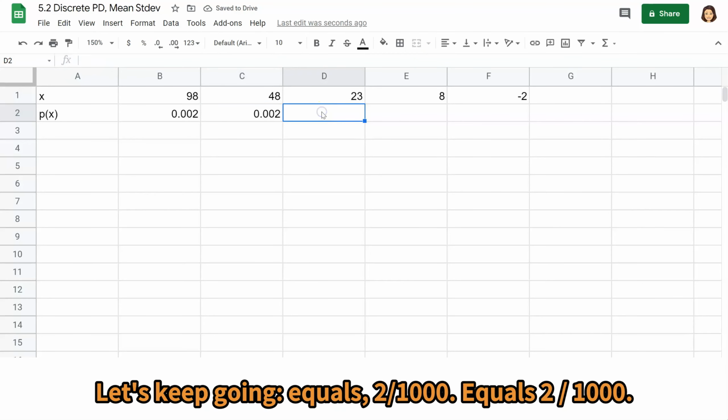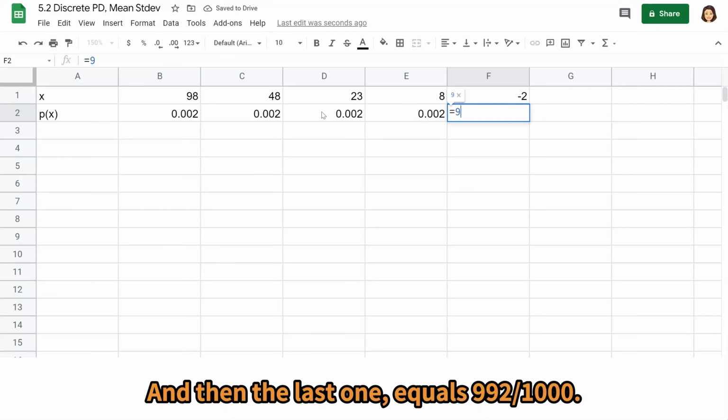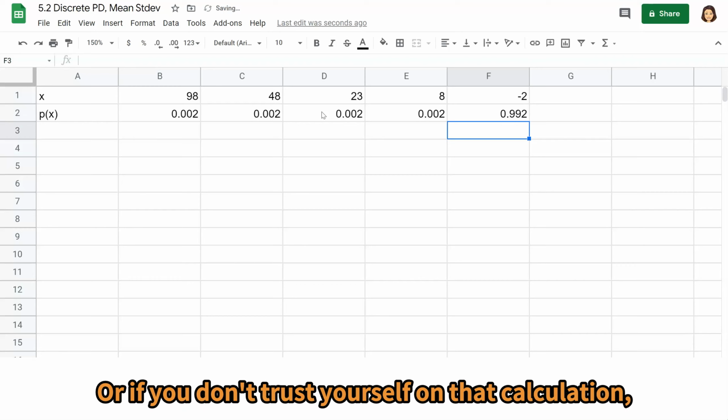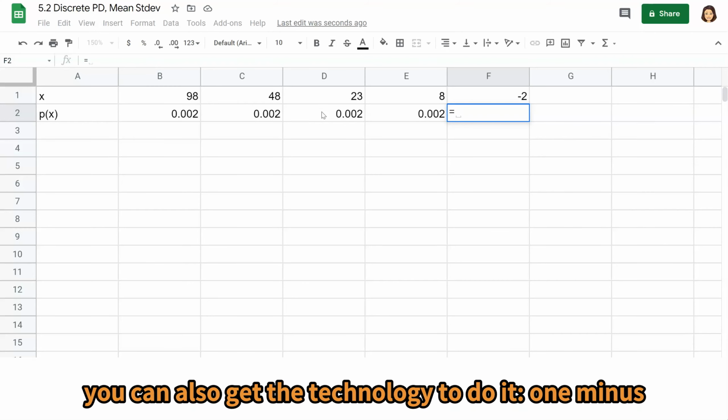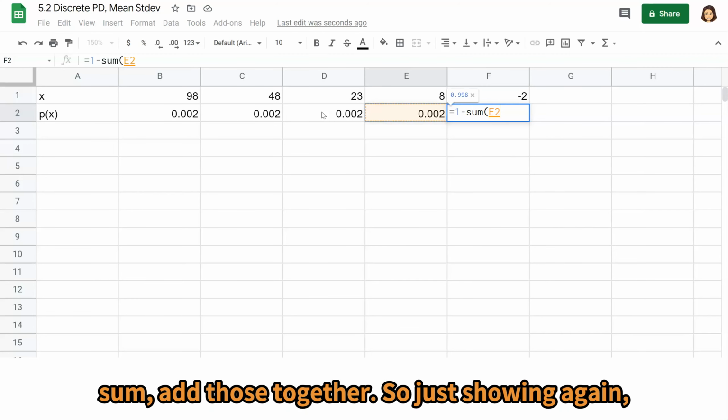Okay, let's keep going. Equals 2 1,000ths, equals 2 divided by 1,000. Forgot the division. There we go. And then the last one equals 992 divided by 1,000. Or, if you don't trust yourself on that calculation, you can also get the technology to do it. 1 minus sum, add those guys up.